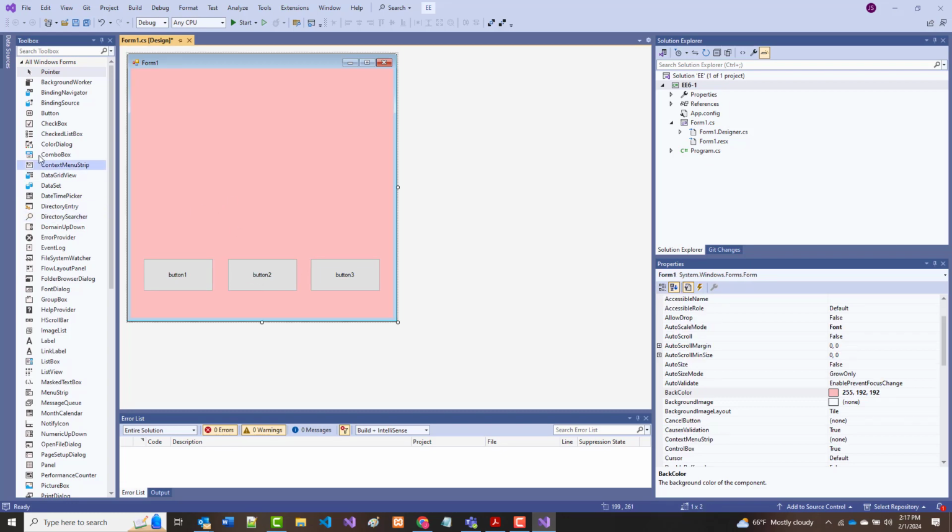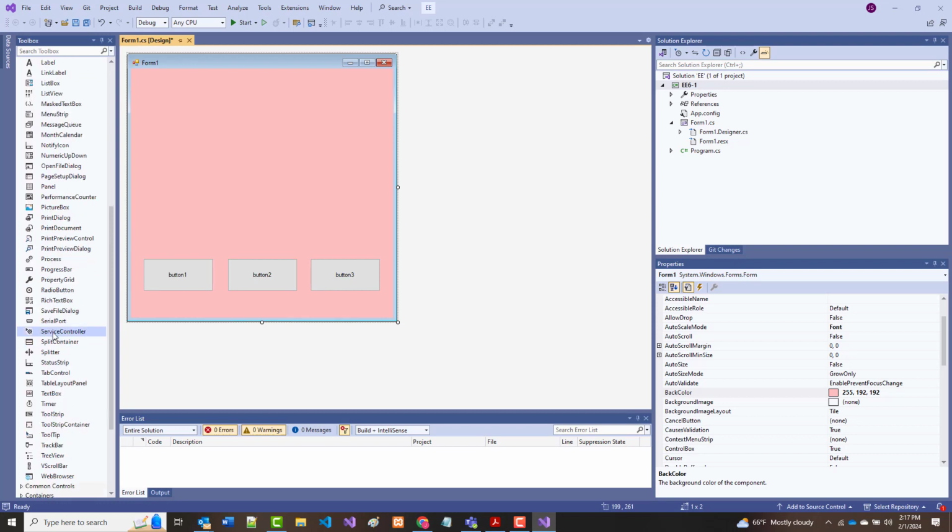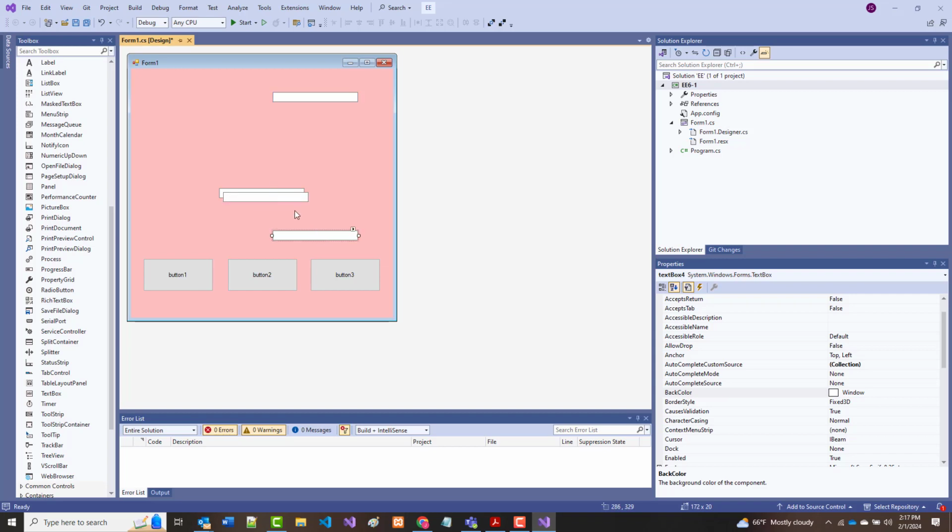Looks pretty good. We need 4 labels and 4 text boxes. I guess I'm down here, so let's do the text boxes first. And we will have to reposition these, I'm sure, once we start putting in the labels. Okay, so now we need our 4 labels.